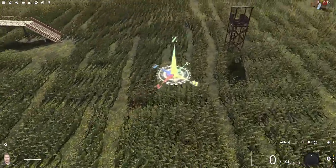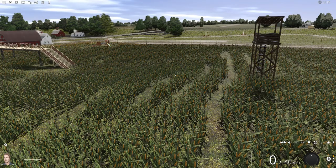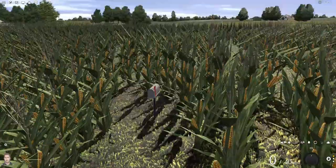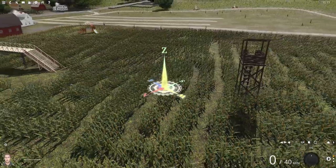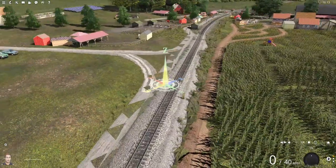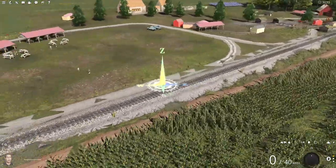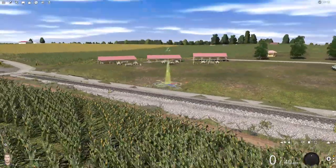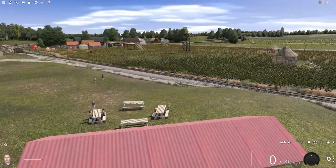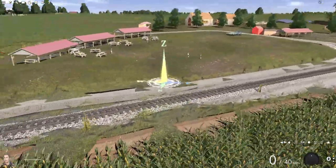One of the highlights of it is that you get a map, and you have to find all these puzzle pieces with the different sections of the map on it. They are stored in mailboxes throughout the maze. Each section has a mailbox in it, and once you find the mailbox, it will give you the map for that section, so you can find your way through the maze using the cheat sheet. However, you don't have to if you don't want. They also offer speed running opportunities where they give the winner a certain prize at the end of the year to see who can get through the maze the quickest. This is a little picnic area.